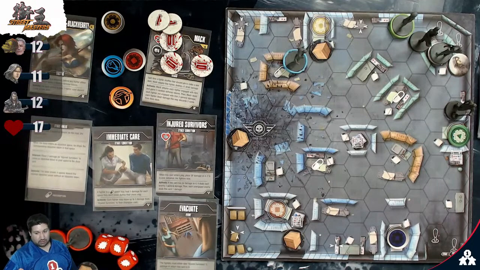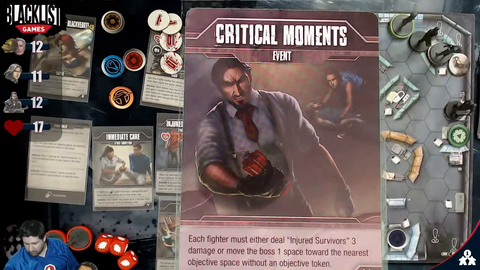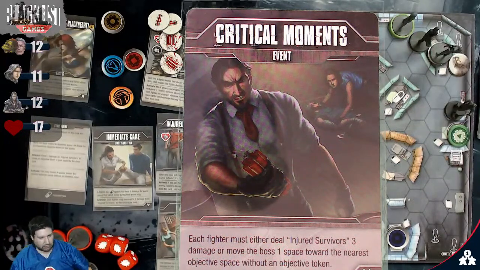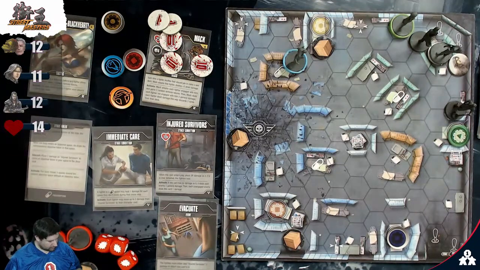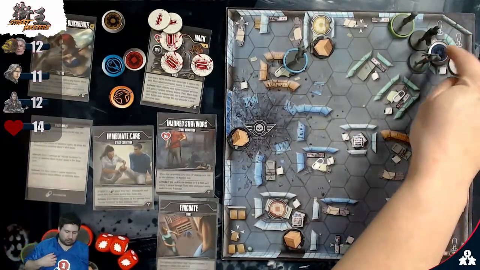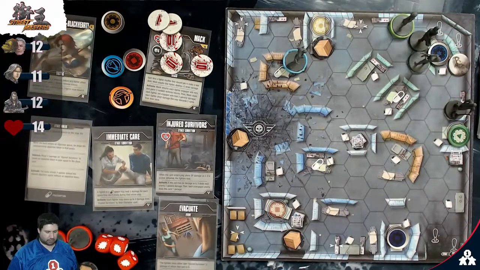Because now the nice thing is the survivor's at 17 health, so 3 away from max health for them, which is good. Okay, here we go. We get critical moments. Each fighter must either deal injured survivors 3 damage or move the boss 1 space towards the nearest objective space without one. So he's going to move over here. You want him to move 1 space? 1 space, because then I can still reach him. Okay, let's do that, and then we'll deal the damage 3. Yeah, if he moves here, then I could still go 1, 2, 3, and then one of us could give her that blue thing. Potentially, yes. Depending on what we want to do.